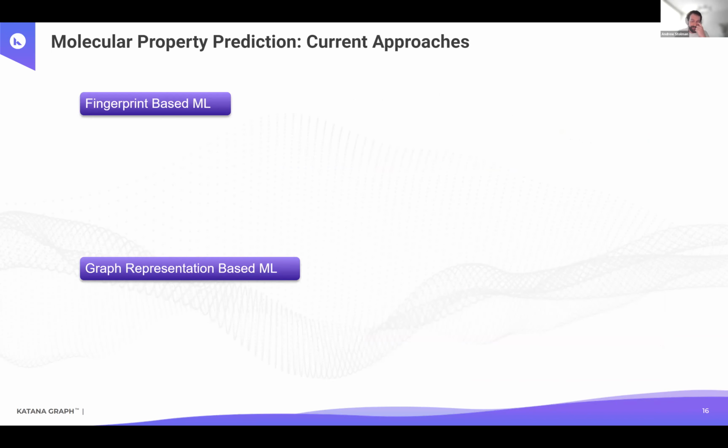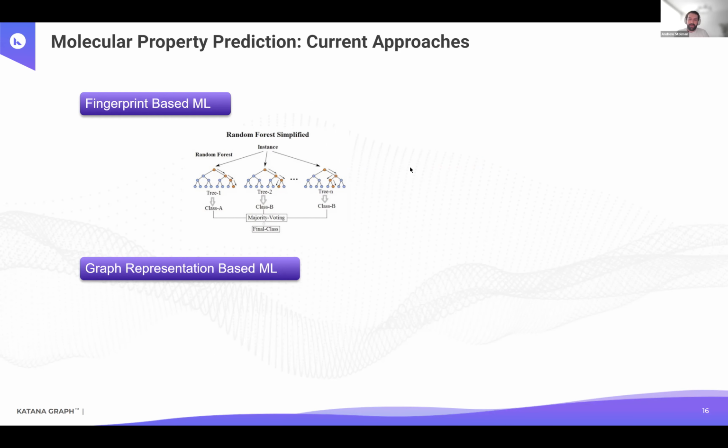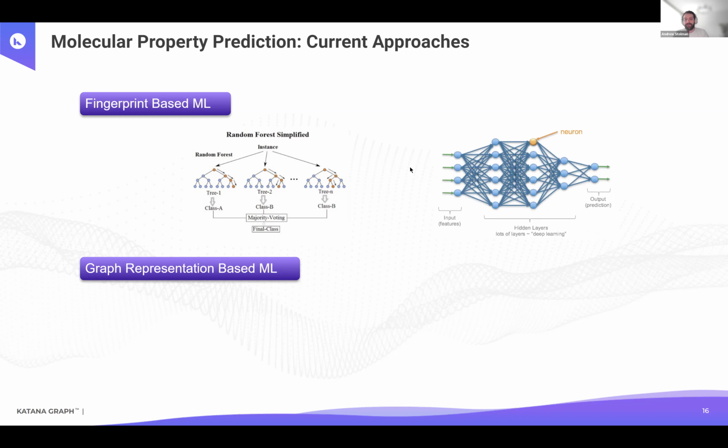So the existing methods for these kinds of problems, these classification and regression tasks on chemicals, break down into a few different methods. I would say the first and simplest are these fingerprint-based traditional machine learning methods, where they just use something like RDKit to compute a fingerprint and feed this fingerprint into some machine learning method like a decision tree or a random forest, and use that to predict new instances. You can go into deep learning with a similar approach where you compute the fingerprint, and now all you're doing is feeding this fingerprint into a multi-layer perceptron neural network to compute your function.